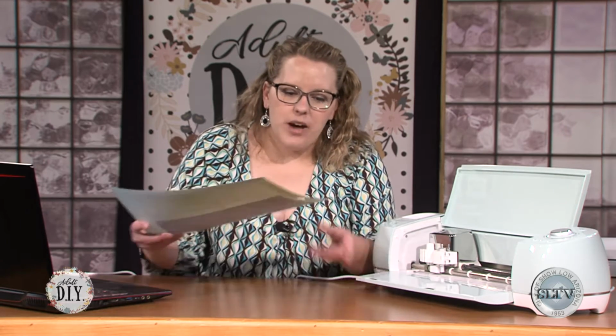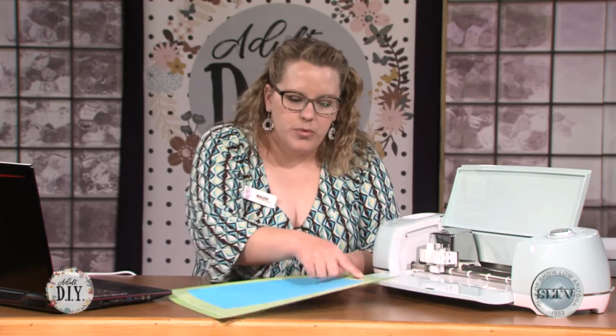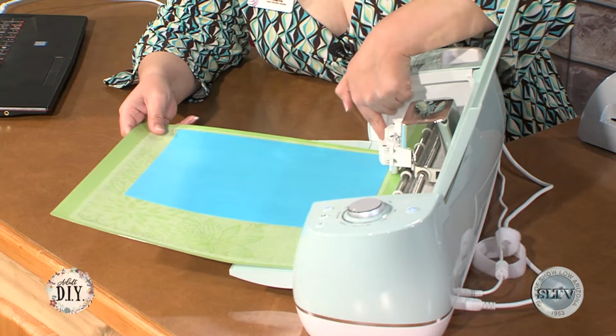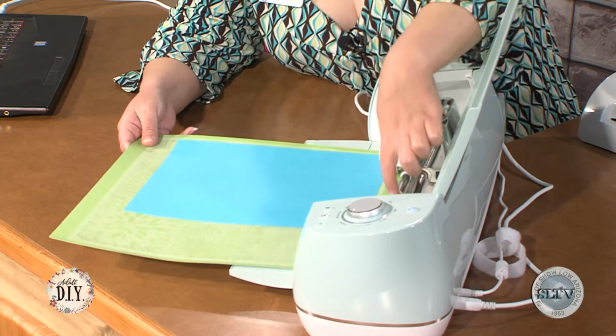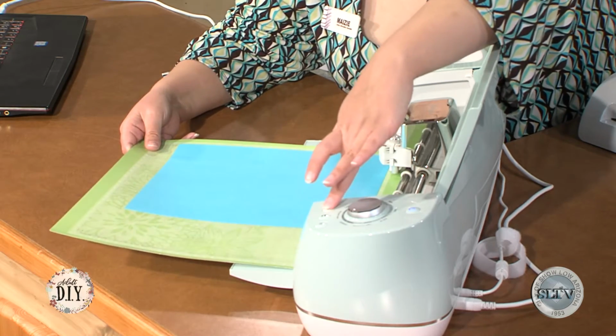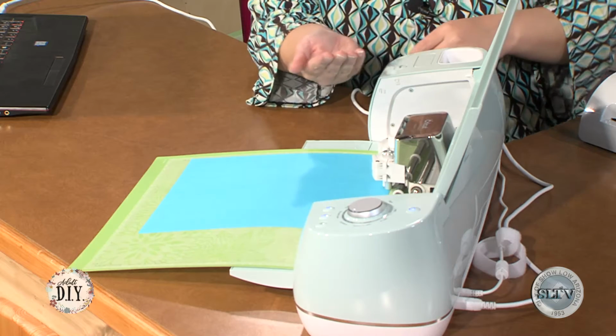So I'm going to take the mat, which always faces towards the machine with the top up, which is where this little hole is. So I'm going to slide it in, and there's little grooves on the machine that show you where to put it, and you have to put it as far up against this little bar as you can so that it'll suck it in. So we'll hit the button and it took it in. You want to make sure it goes up under the roller.